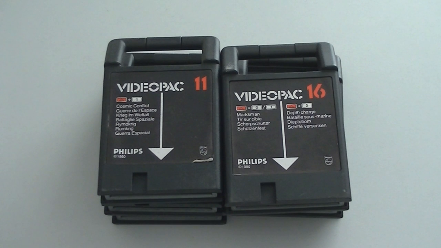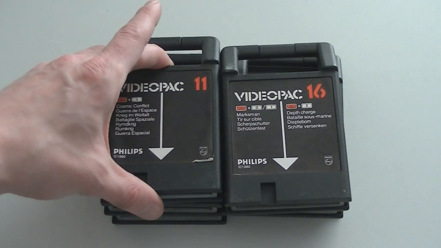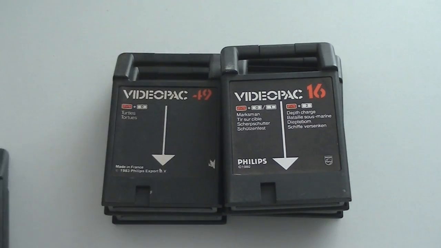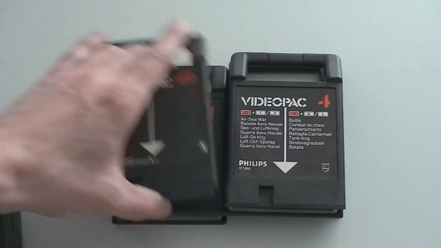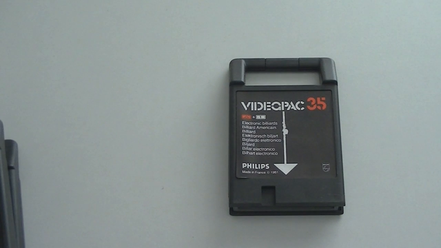We're not done with the really old stuff yet because there's a bunch of Video Pac loose cards. And I got these in a set because otherwise I wouldn't buy these. These are worthless, beyond worthless. The plastic is probably worth more than the game itself. Number 11, which is Cosmic Conflict, Marksman, Turtles, Air Sea War, Musician, and Electronic Billiards.